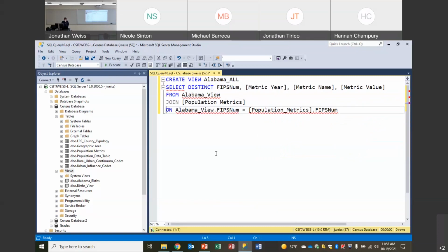And what this is going to do is get all of the population metrics corresponding to the Alabama areas, not just births, but deaths and everything else.